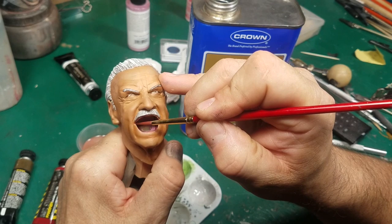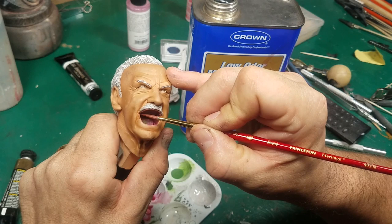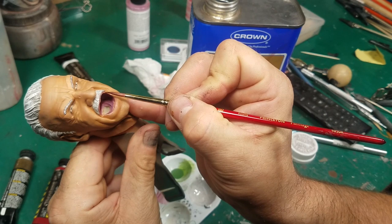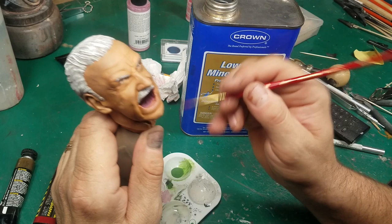It's okay if I get a little over the edge, because I can just go in there and clean it up with a clean brush and some mineral spirits, and I'll blend it into this, the lips. I already did the upper lip. I can do a little more. Like that. So now it's got a little tone to them. Just a little bit.